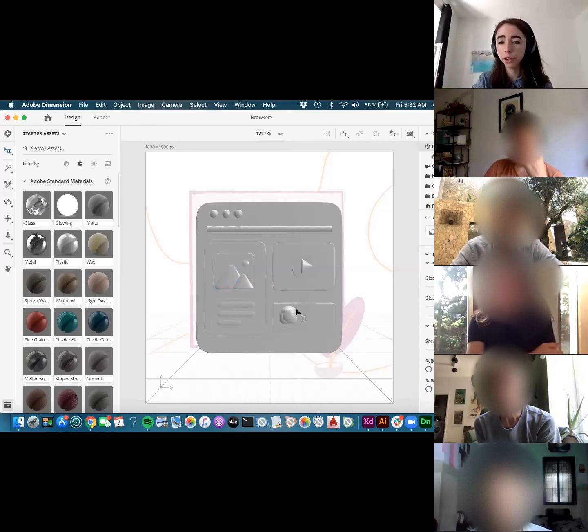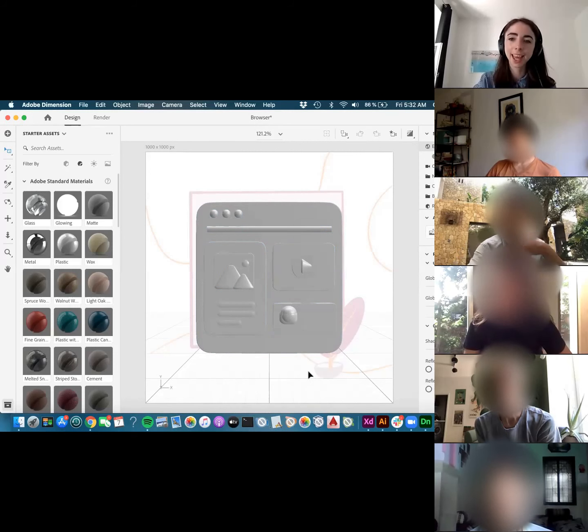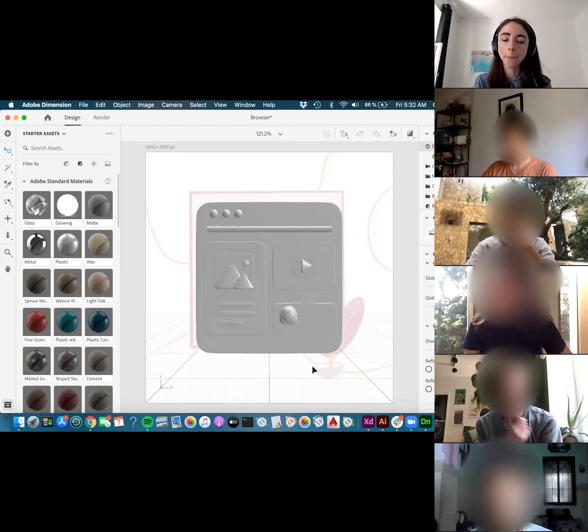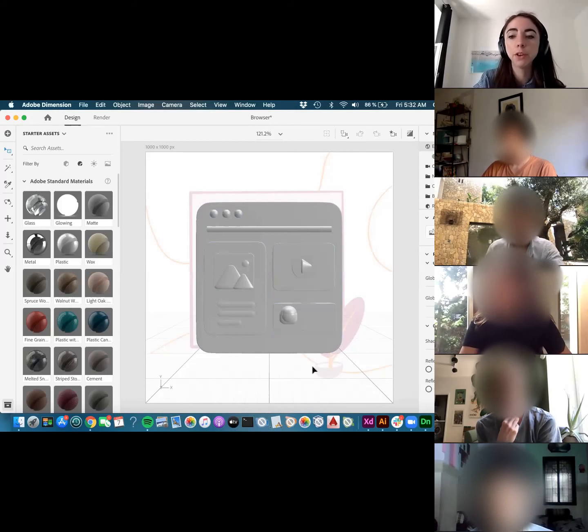And then for the girl, this is how you would go if you want to Boolean something. You wouldn't merge them, you would just start slicing them. As far as I know, there's no union tool in Dimension yet. I think they're working on some stuff like that. But right now, if you wanted to combine two different shapes, you could do that.